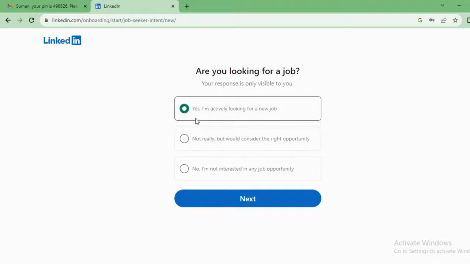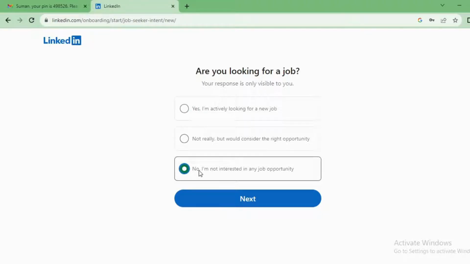If you are looking for a job, you can choose that option. So that's yes, I am actively looking for a new job. If not, you can choose not really, but would consider the right opportunities, or no, I'm not interested in any type of job. In this case, I'm not interested in any job opportunities.